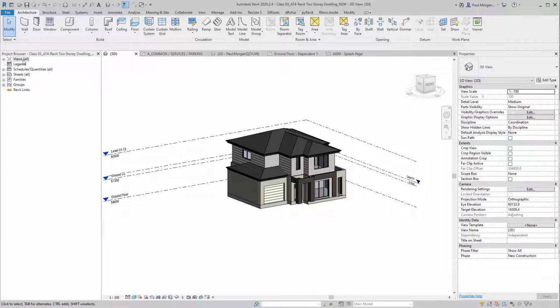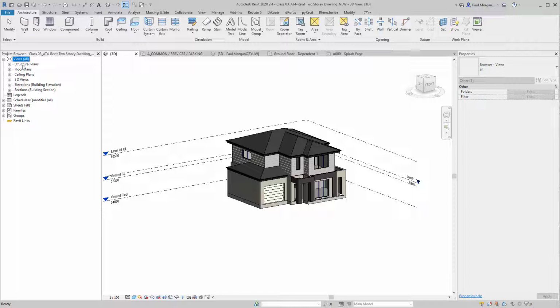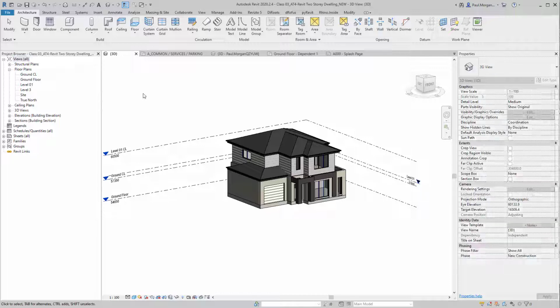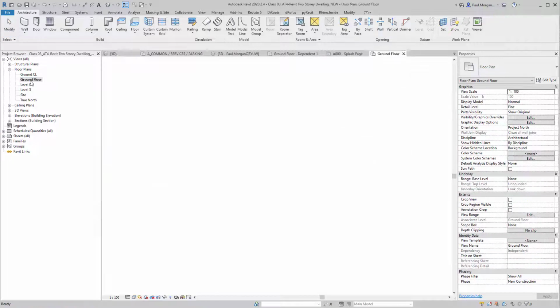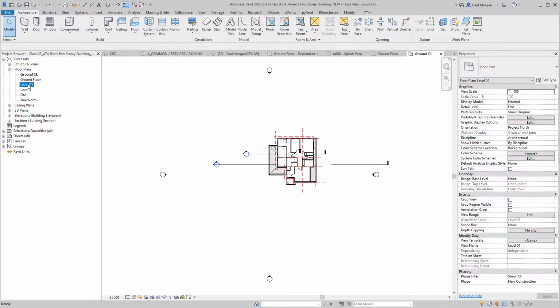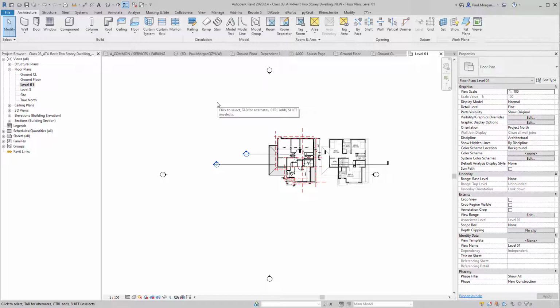Views can be found in the project browser, the first component there, and you can see it by default. It's broken up into the type of view, and when you double click on that or press the plus button, you'll have a deeper list of views that are created in the project currently, mostly reflecting each individual level unless otherwise stipulated. So up until now we've been working on a ground floor level and a first floor level. We haven't really touched any other views, perhaps maybe sections or a 3D view here and there.